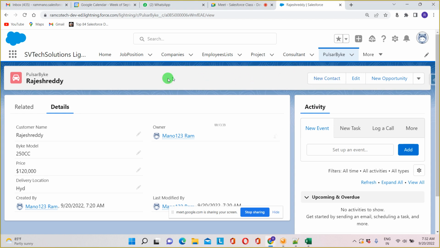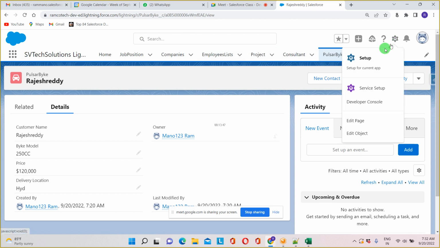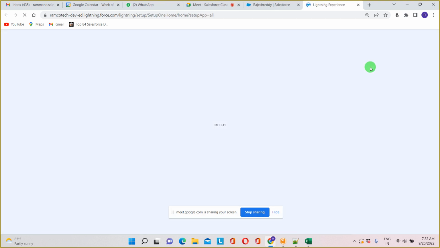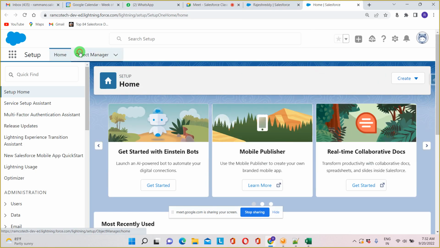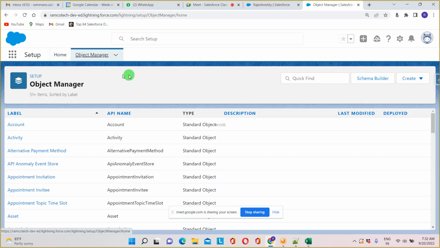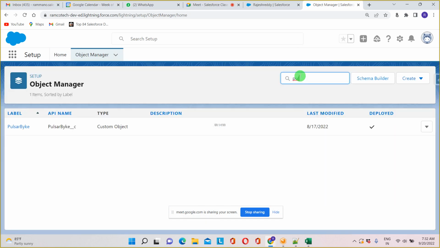So on which object we need to work? Pulsar object. Just go to setup, object manager, Pulsar.